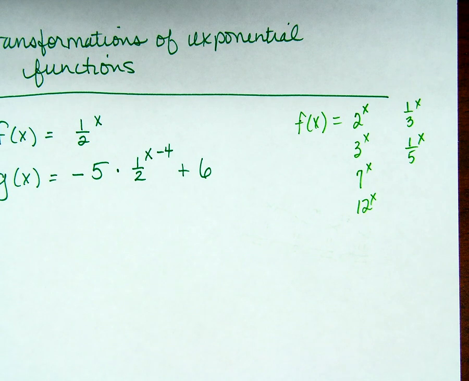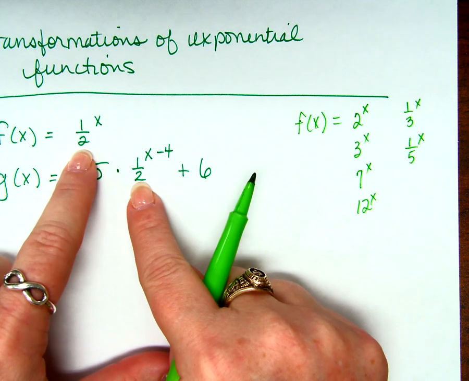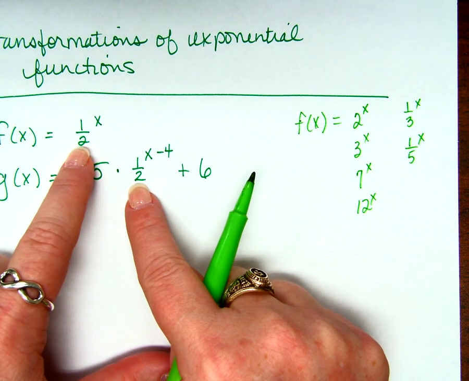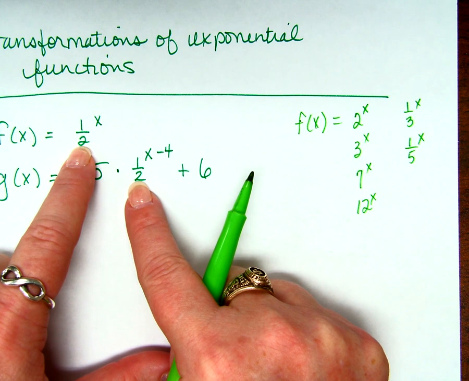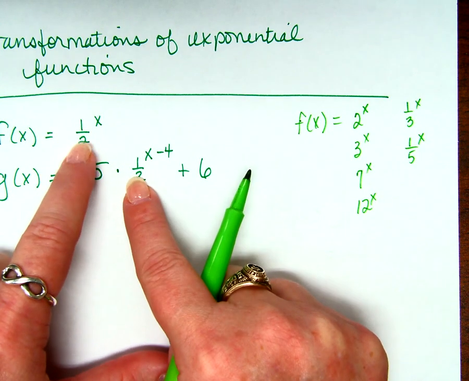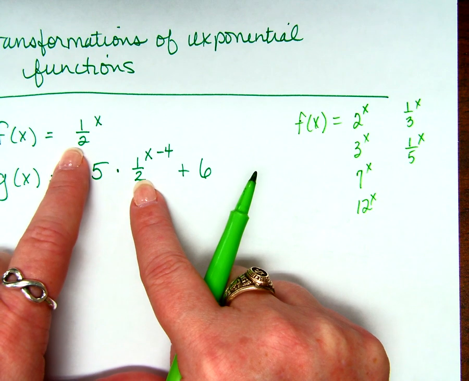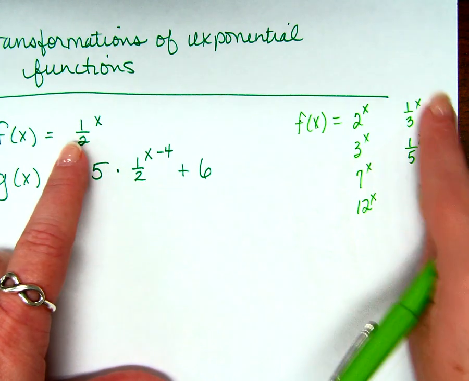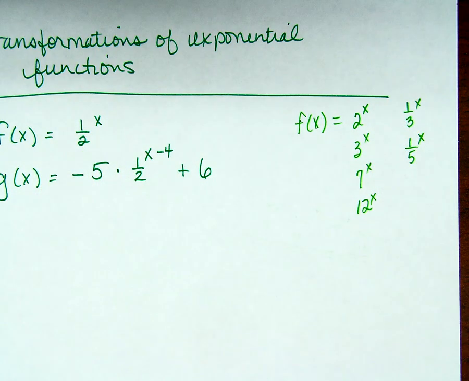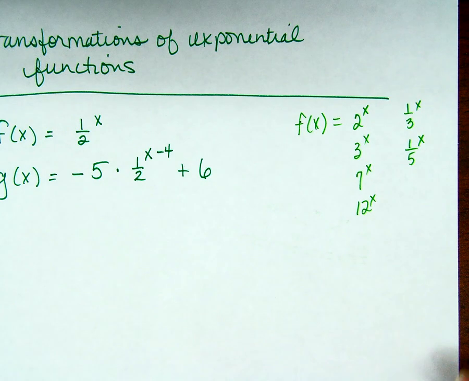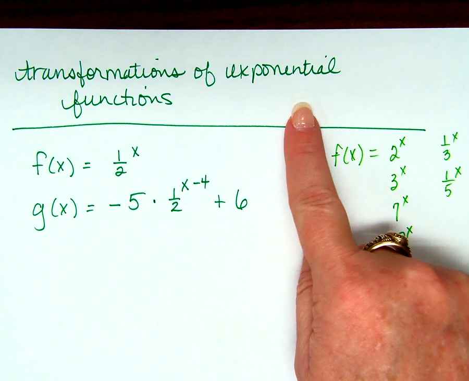Does that make sense? So whatever the base is of our exponent, that's just the base. That's just what it is. No matter what this number is, it doesn't cause a change from the parent. It's just a different base. This could be 1/2, like I said. This could be 2. It could be all these things and so much more, right? How many different possibilities do we have for the base? Yeah, an infinite amount, right? Literally, we have an infinite number of parent functions for exponential functions.